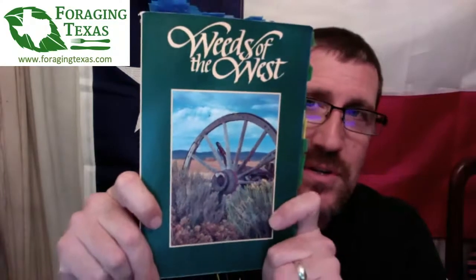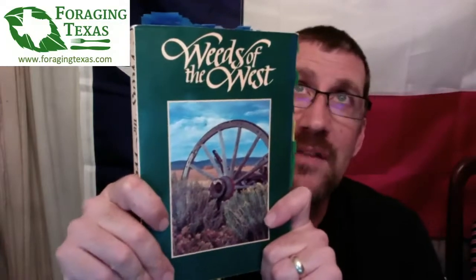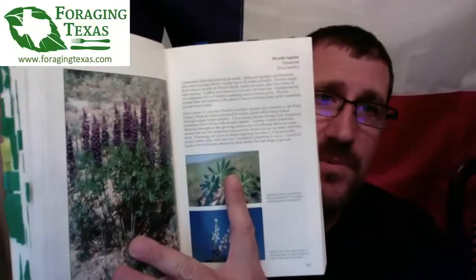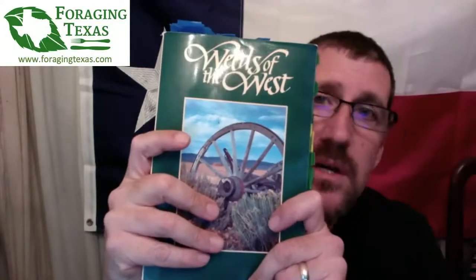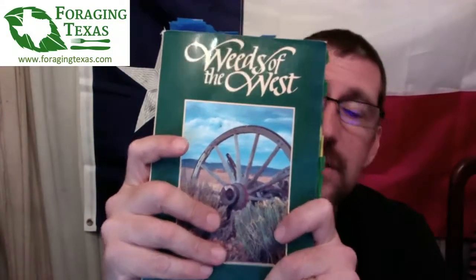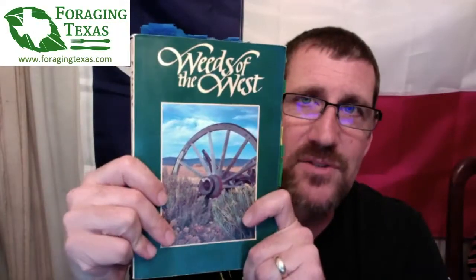So it's just kind of the philosophy of this book. It could be something most of us would consider a wildflower or some other sort of thing. But in this case, it is a weed that gets in the way of other plants more beneficial in the eyes of the landowner. Now, very, very comprehensive book. Lots of good stuff in here. Again, one of my main go-tos when people hit me with a mystery plant. The organization is a little rough. Like they have the grasses together, they have the woody weeds, but it's kind of a hunt and peck sort of book to go through.